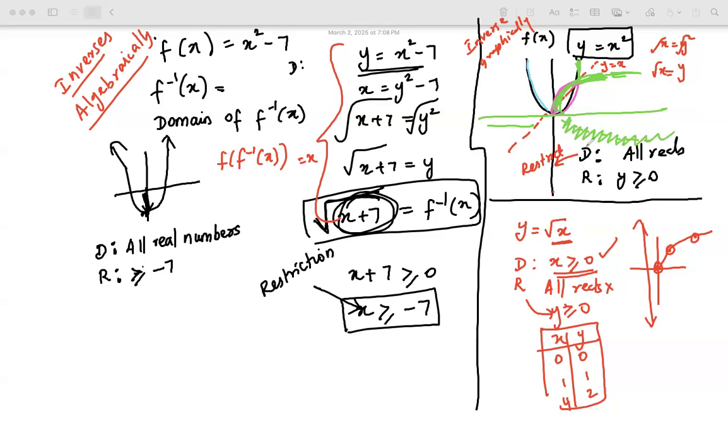You have to restrict some pieces of the domain. If you write it as all reals, it will be for all reals. This is not even a function. So you know what happens? You are erasing the bottom off and you're retaining only this. So whenever you graph your inverse of function and it is not a function at all, that is when you cannot copy the domain to range, range to domain, but then you restrict your domain to make your inverse a real function. Dhwani, does that answer your question?